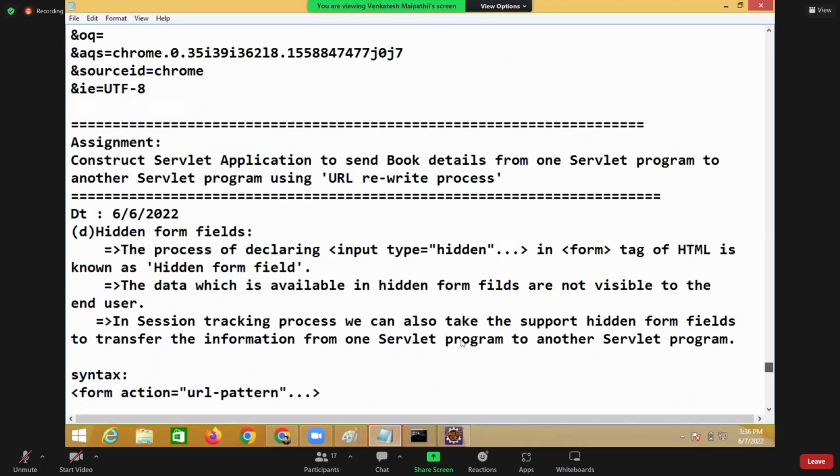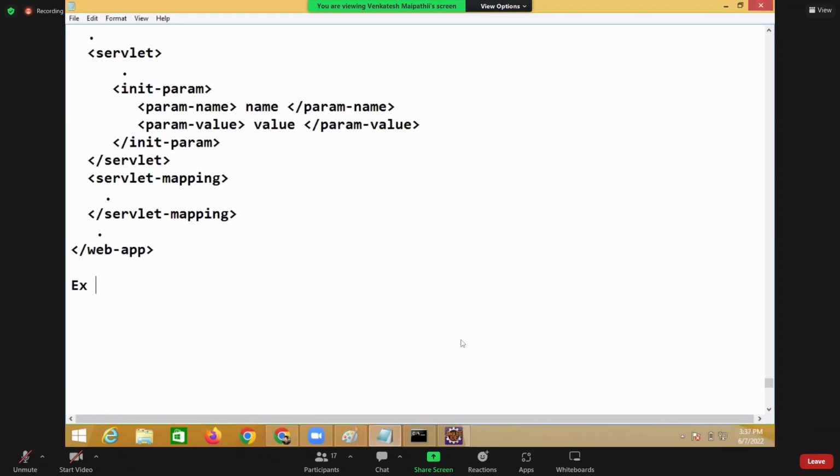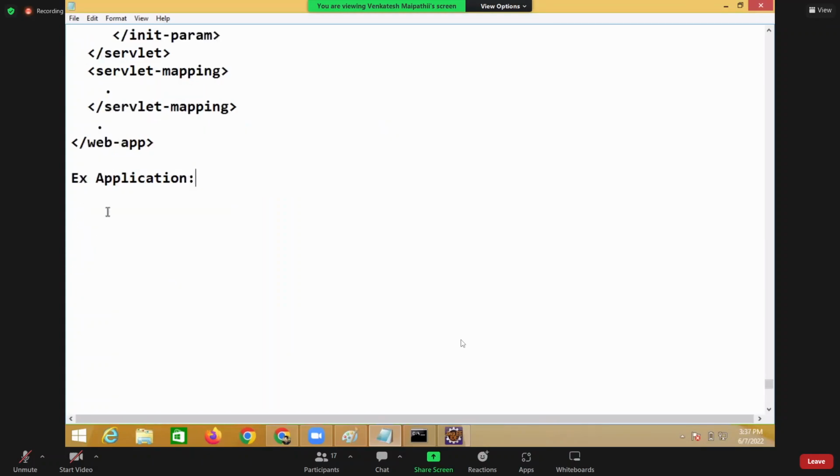So, the example program or application. In this example application, what programs did I write? One is input.html, one is web.xml. Today annotation is not there. Try to run this program.